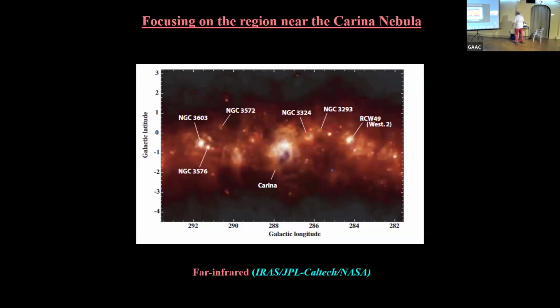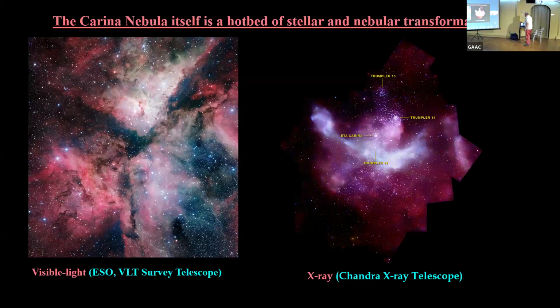And here is this complex, seen again in the infrared. There's the Carina itself, but then NGC 3603 to the leftmost is much farther away along the same spiral arm, astronomers think. And so it might not look like much, but it's really one of the largest, most powerful galactic ecosystems. But let's just focus on the Carina Nebula itself. It's a beauty. You can see it naked eye. It's brighter than the Orion Nebula by several fold. It really kind of intrinsically outshines the Orion Nebula by a whole lot.